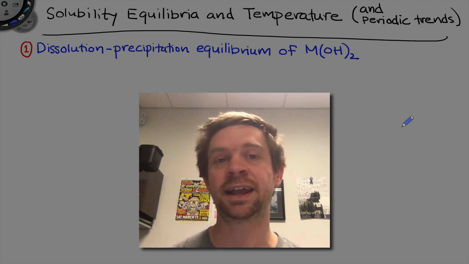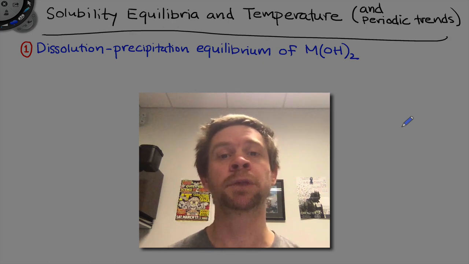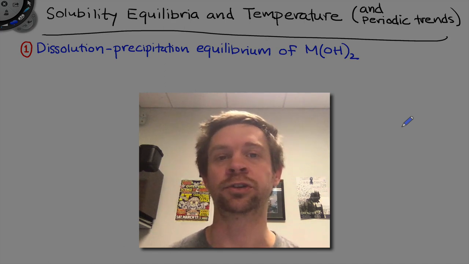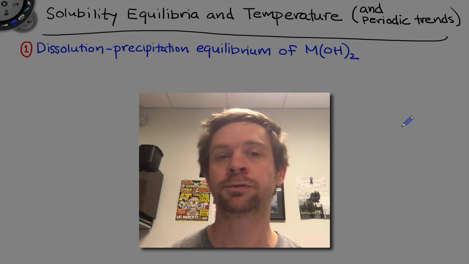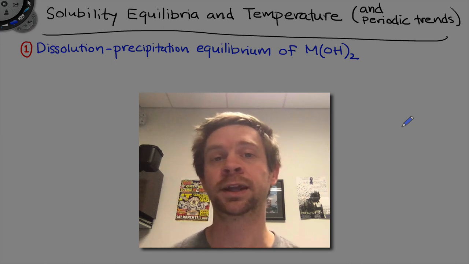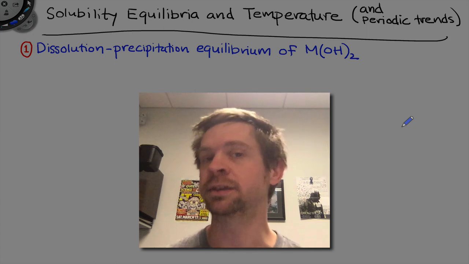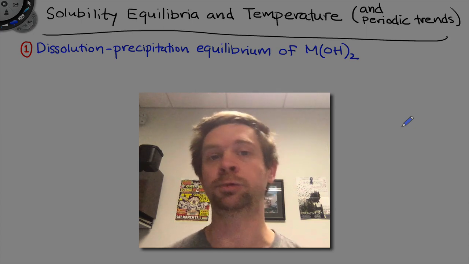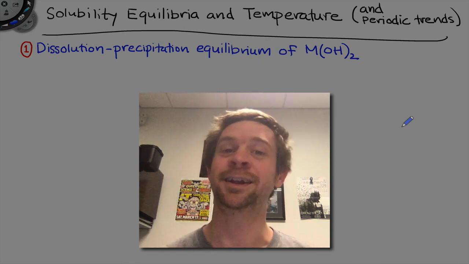What we get from the dependence of KSP on temperature is a sense of the thermodynamics of the dissolution and precipitation processes. Specifically, we can determine values for delta H, the standard enthalpy change of dissolution, and delta S, the standard entropy change of dissolution from this data. That gives us insight into whether the reaction is exothermic or endothermic, and what the entropic change is. We can make predictions of the signs of these values based on the reactants and products in the balanced chemical equation, and we'll see whether those predictions are borne out in our measurements.